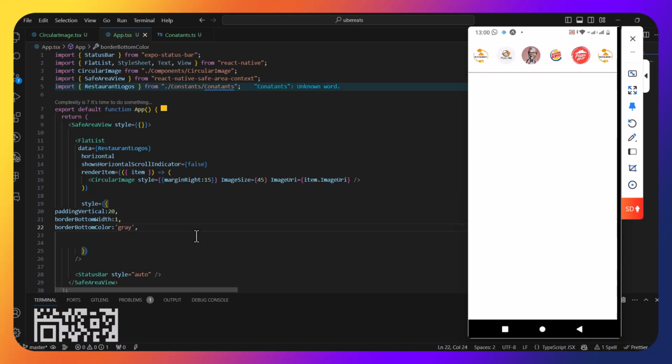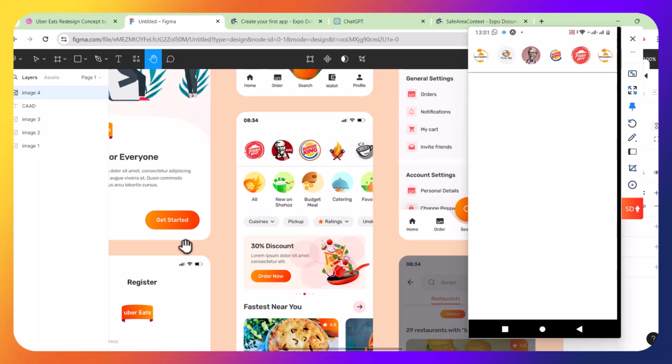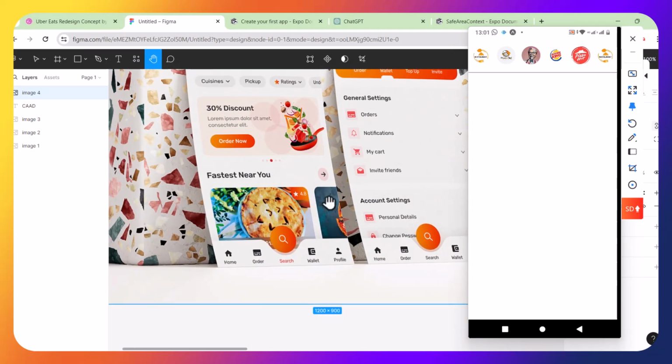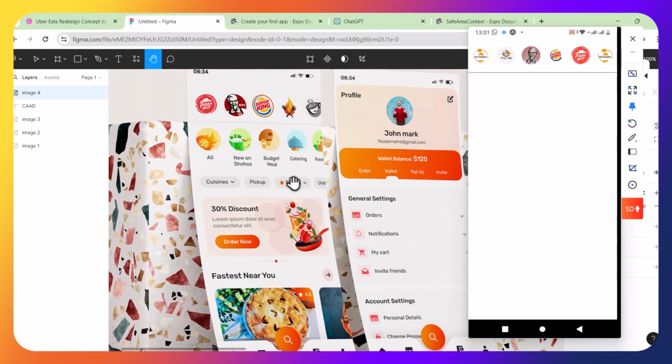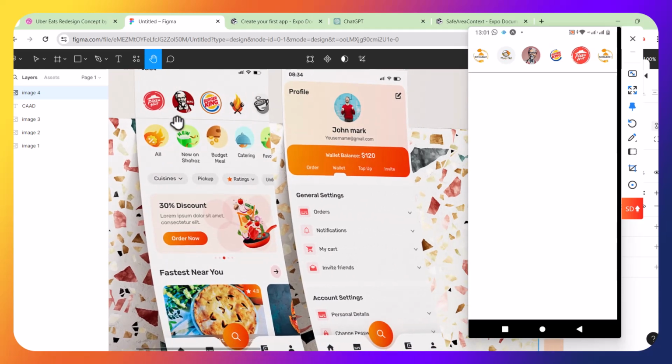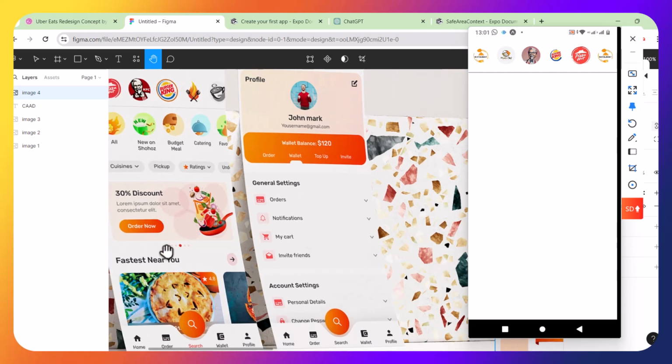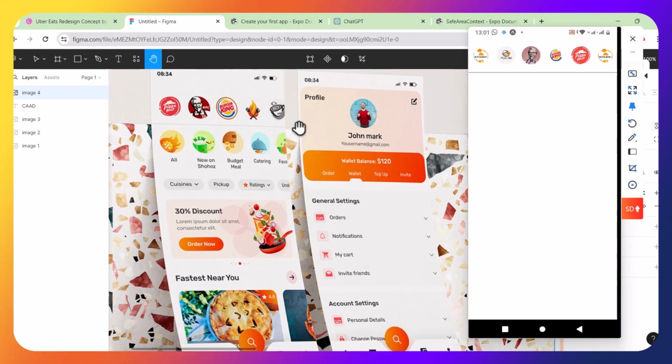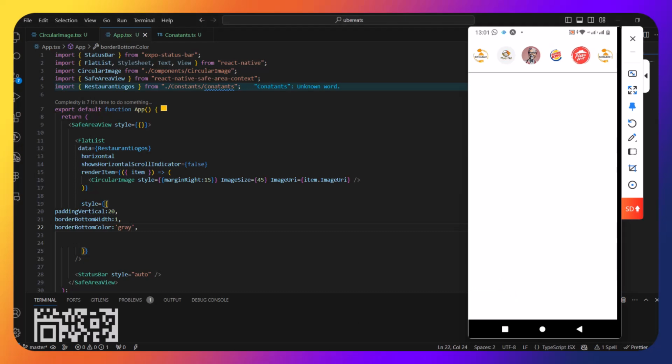Now that we are working with some colors, let's see which colors we are going to repeat here, that we are going to use often. As you can see, this light gray to me looks like it's the same as this one for this background. And this gray here is the same as this one, that text gray, and also this one. So there is a need for consistency in colors. So what we are going to do, let's go to our constants.